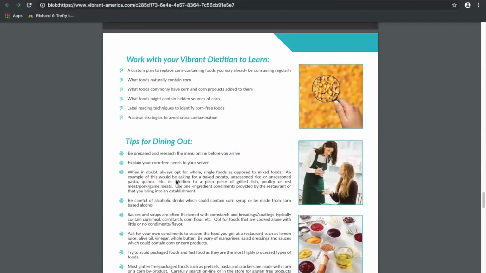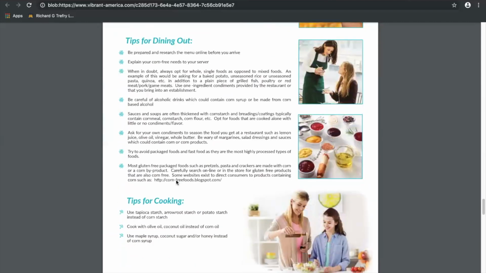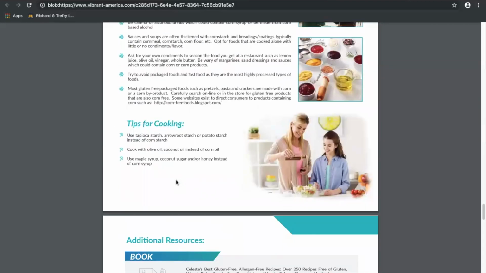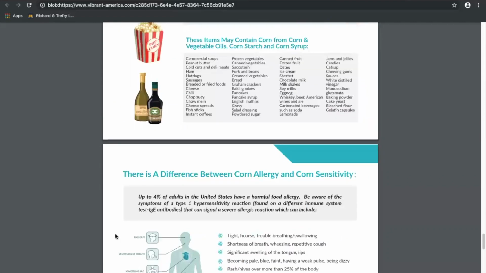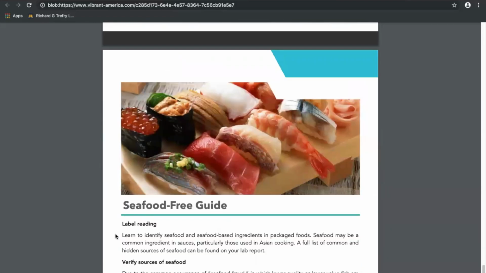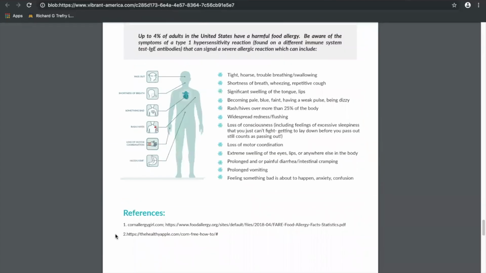So if this is something that's not your area of expertise, if you're just not that familiar with all of the hidden sources of some of these foods, how to best guide the patient on cooking, especially because some of these foods are ingredients that are very ubiquitous in the food supply, and they're found all over. So these guides are geared towards that same thing. Some of them are going to have more information than others. So it's this really nice handout.